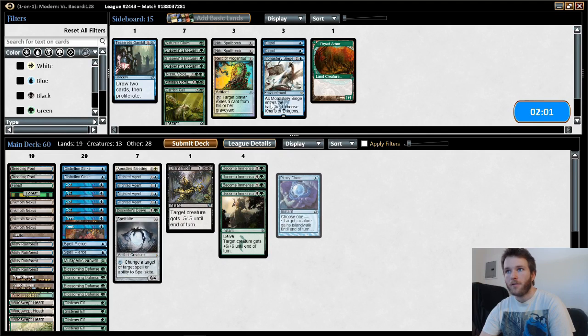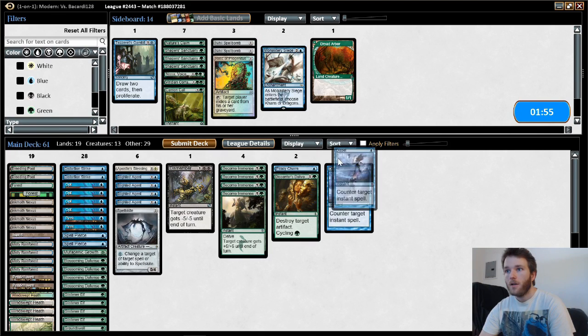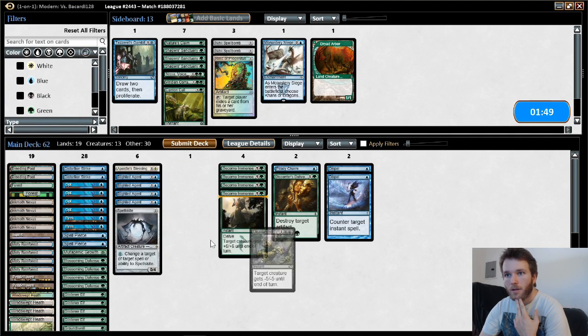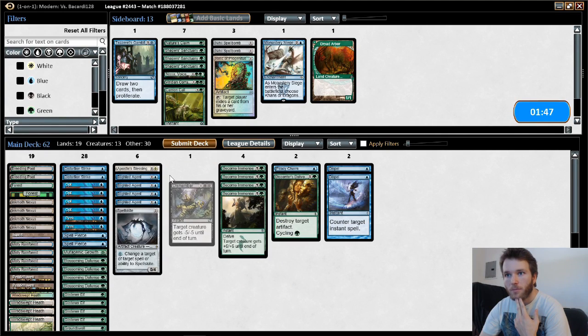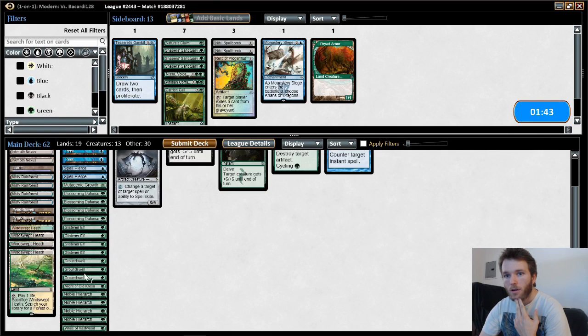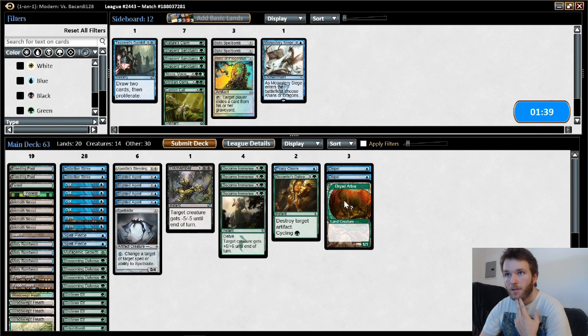We can take out Piracy Charm for Dispel, for sure. Dissenter's Deliverance also for Dispel. This seems good. Dismember, maybe we want to just be more balls to the wall. Maybe we take out Dismember for a Dryad Arbor, because they're going to be shocking themselves a ton.